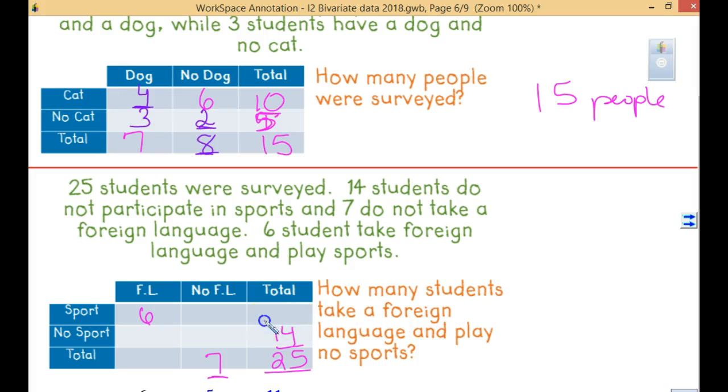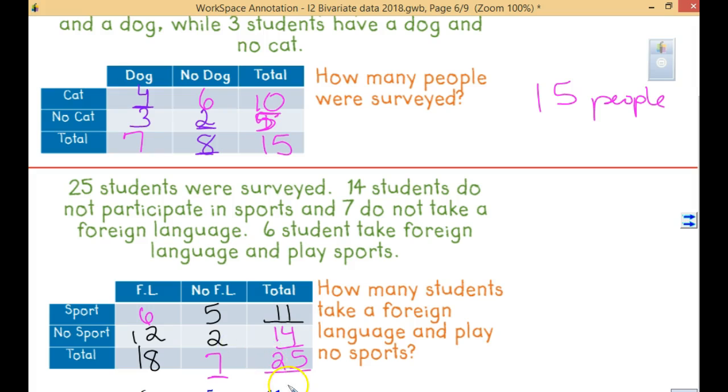As you look at this, it might be easiest to find our total up here first, right? 25 minus 14 is going to give us 11. Once we know that's 11, 25 minus 7 is going to give us 18, right? So we're just subtracting as we are looking at those. Now, the 6 has to add to 11 and add to 18. If I want to go no foreign language should be 5. If I'm looking under foreign language and I have 18, so please fill this in. You have something to write. So if we're having this one, we should have 12.